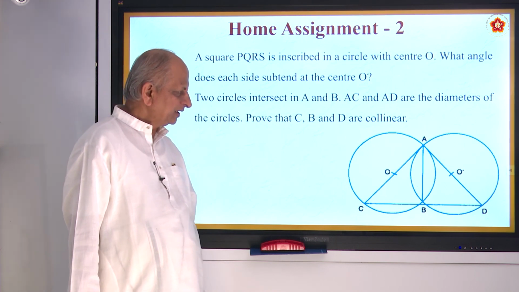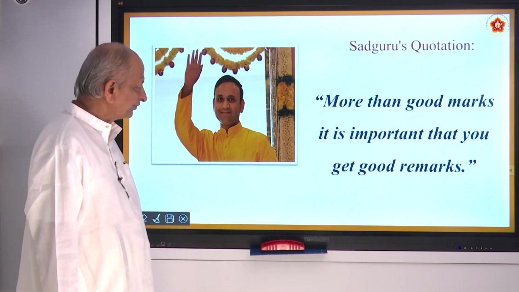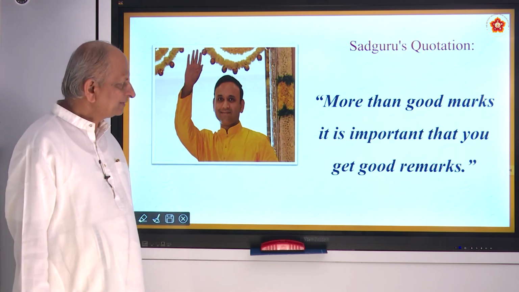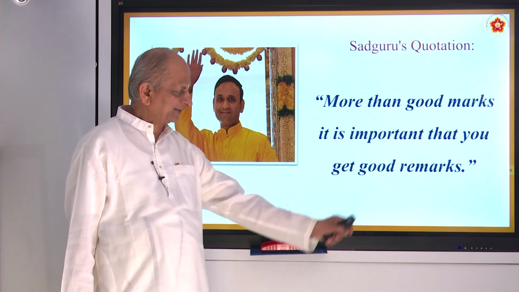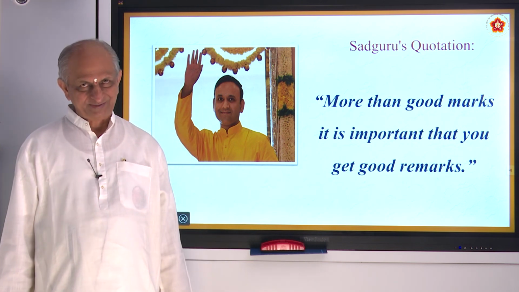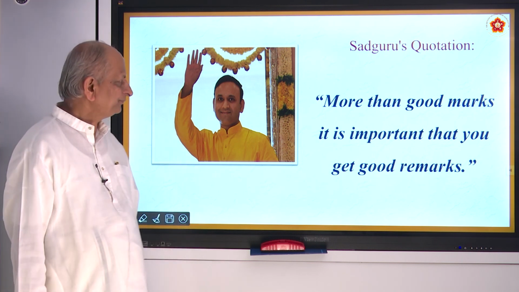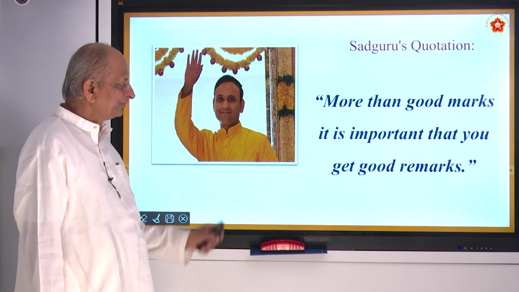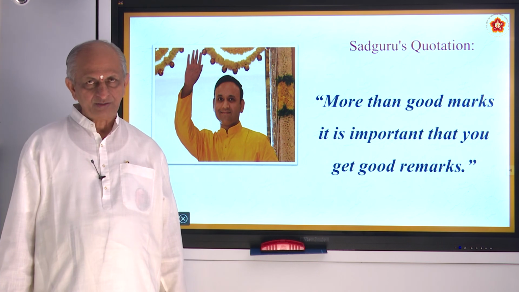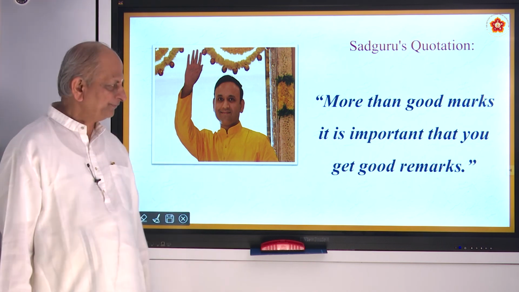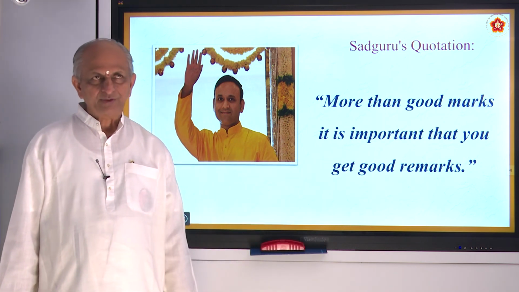Come prepared. Let us see what Sadguru Madhusudan Sai says. With that we will close. See the beautiful photo of Swami. More than good marks, it is important that you get good remarks. Swami says, more than marks, remarks are important. Means you should get good remarks. Okay. So this is Sadguru Madhusudan Sai, who all of you know is the incarnation of Bhagavan Sathya Sai Baba. He says, try to get good remarks. So that is very important.